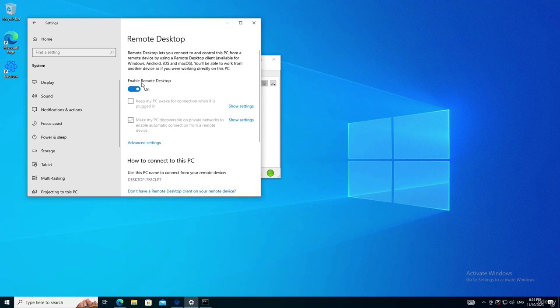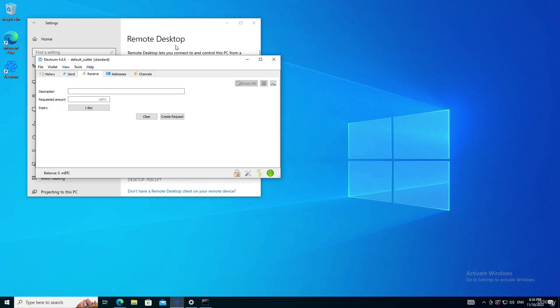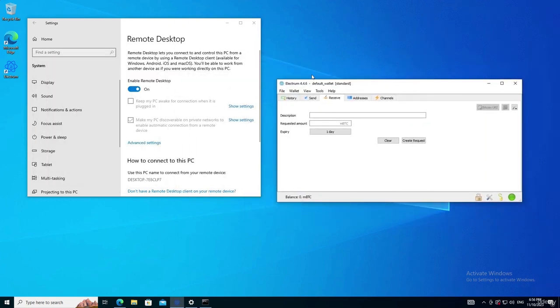If it is enabled, it means someone on the same network or over the internet can connect to your computer to help you with your computer problems. However, this is just secured by a single password. And so a hacker could potentially get into your computer if this is enabled. So you might want to disable that completely if you store any Bitcoins on your computer. So your Bitcoin is your treasure, protecting it is paramount.